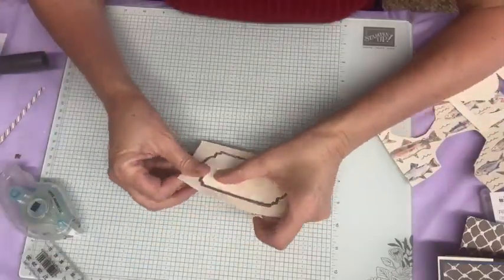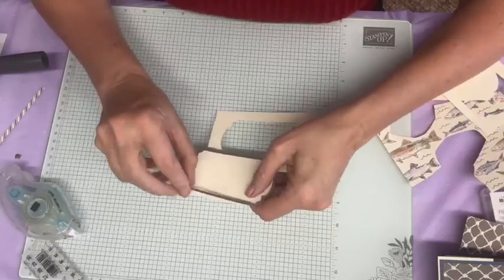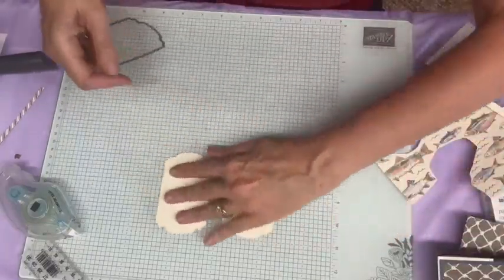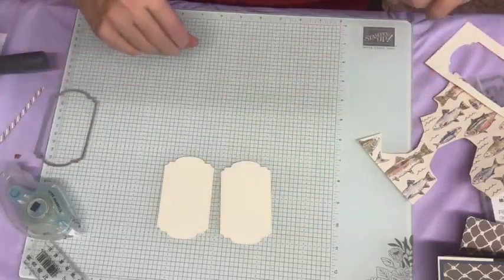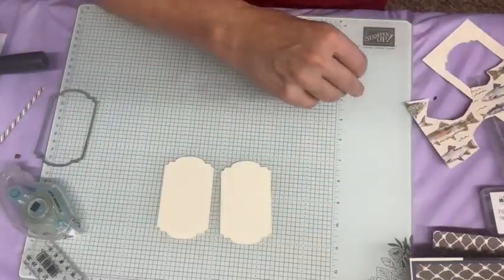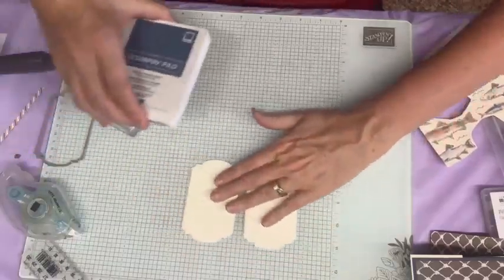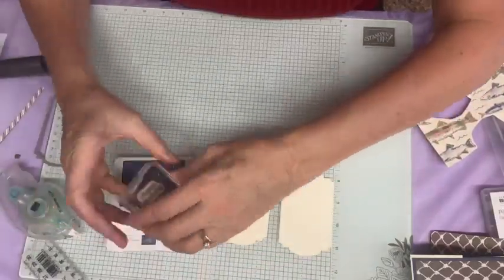So now all we need to do is, that's one shade, that's the other. Right, so I will grab my Misty Moonlight ink, and I've got Happy Birthday.